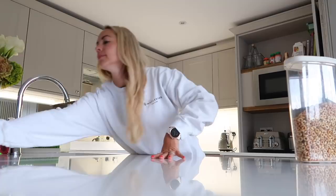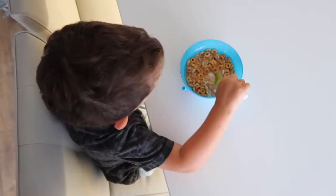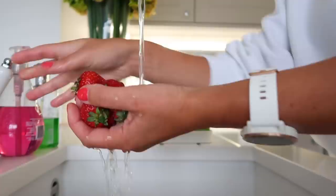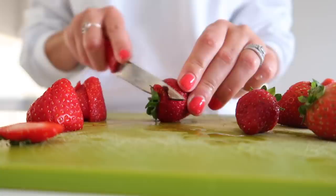They can have treats, but really it needs to just be on the weekend. I'm also going to give the boys their vitamins — they have two of these every morning and they always remind me if I forget to give them. I'm also going to give them some fruit; I tend to give them fruit every morning and I try to have fruit as well. It's the summer here so the strawberries are really nice, so I'm just going to cut some of those up.